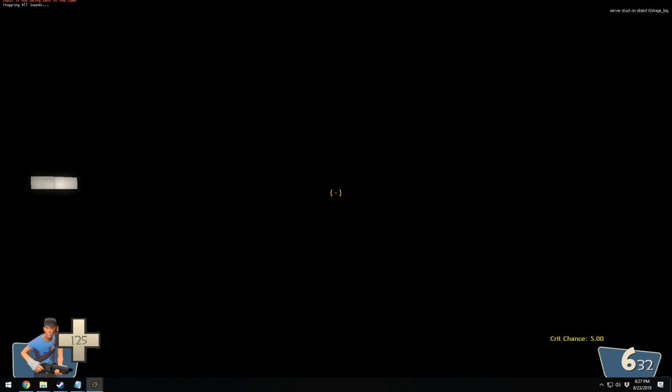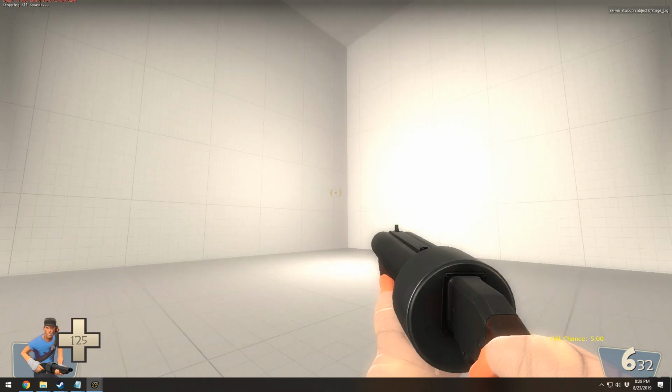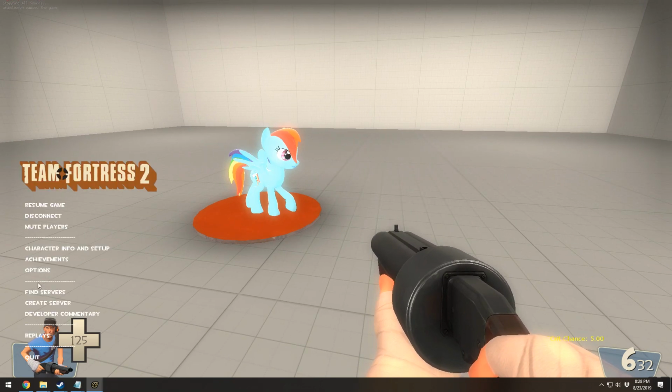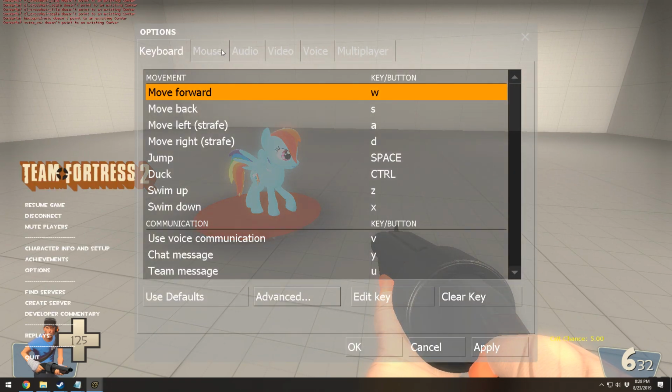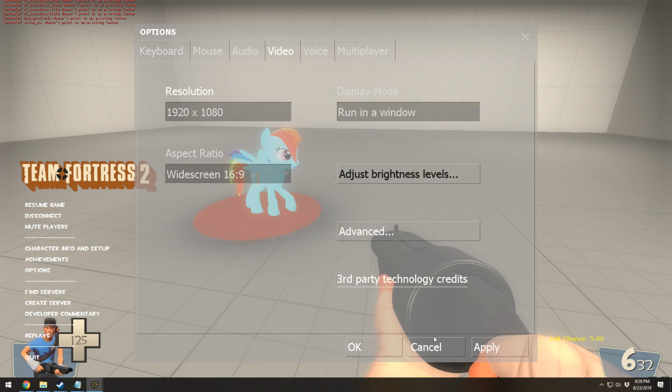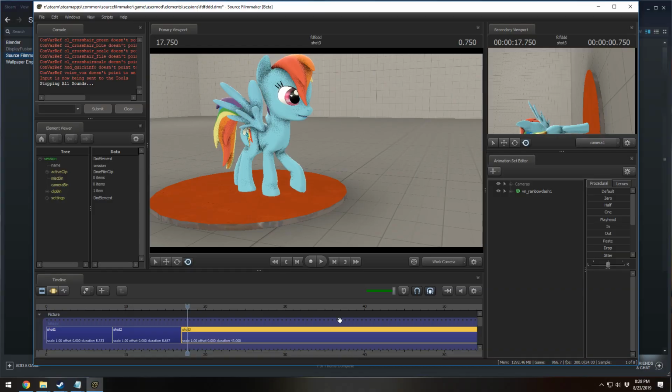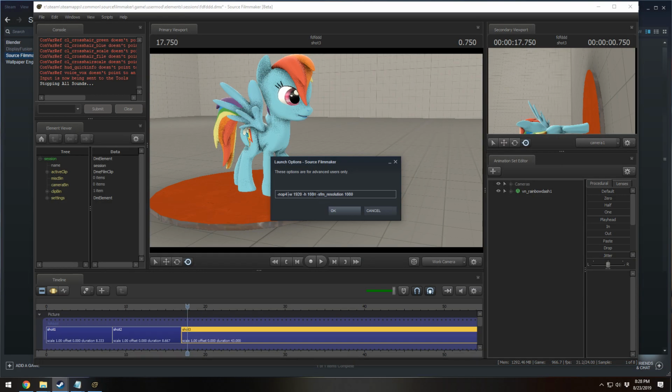There it goes, F11, and you'd have to go into game mode. So you're in game mode here, and then you'd have to go into your settings, go to your video and change it here. This effectively gets rid of that step. So it locks that resolution in.